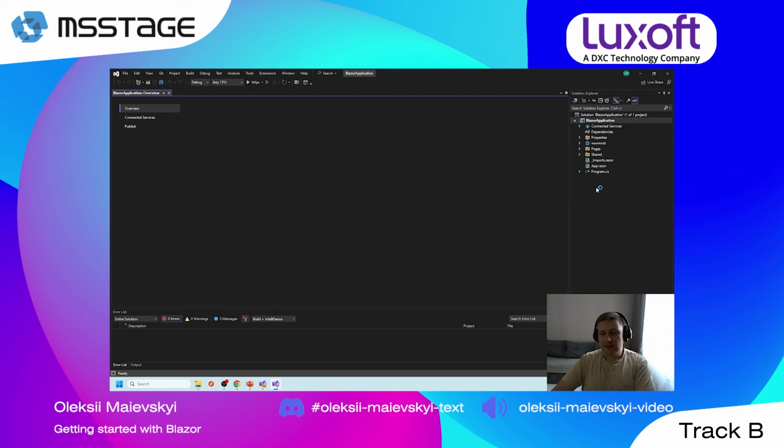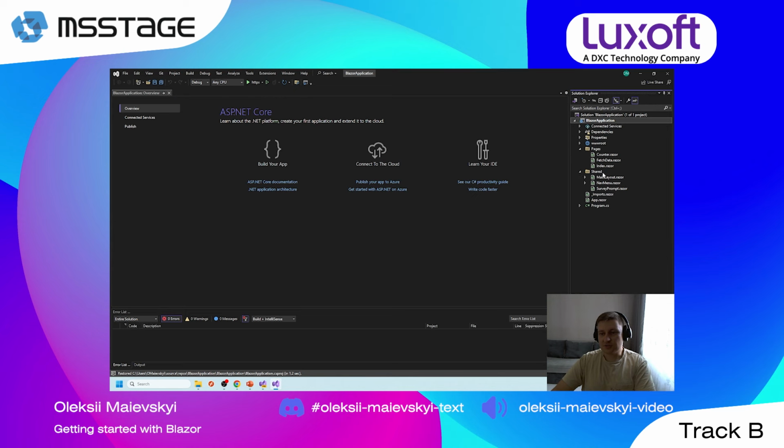The main entry point is the Program.cs class. We have three folders here. Main is wwwroot, where we have all the CSS and HTML classes located. Also we have the Pages and Shared folders, where we have pages as examples: Counter, Fetch Data, and the Index Razor pages. We can see them in our application when it runs. It's really close to the Blazor application that we have on ASP.NET Core. So these are just default templates with dummy data, a main layout, a navigation menu, and a survey prompt Razor.